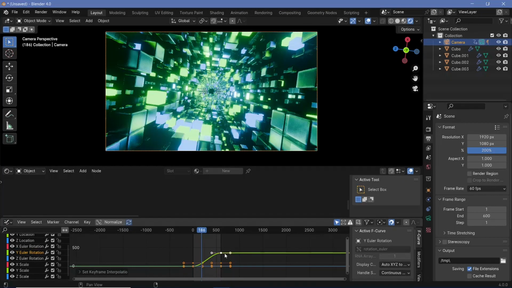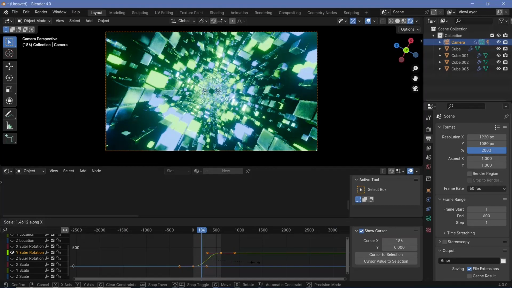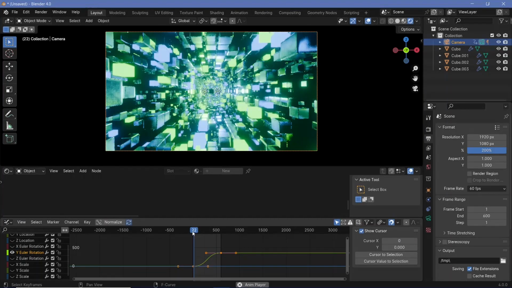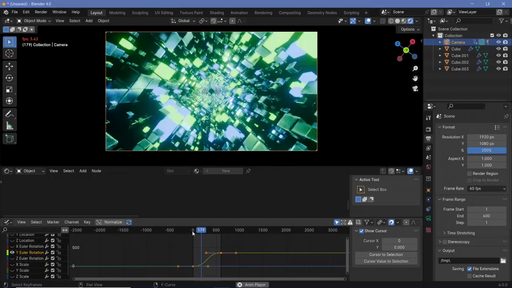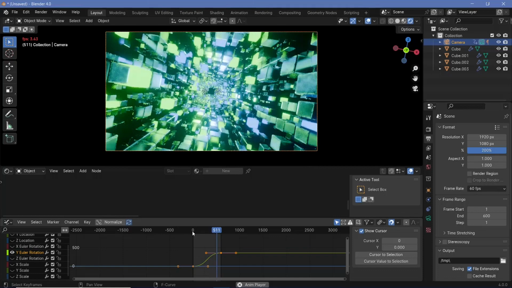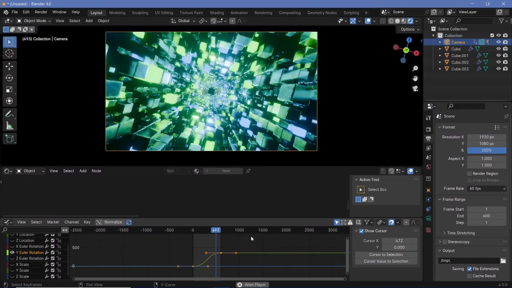Now with the Bezier handles selected, let's just hide everything except for the Y rotation. Remember, this is in my graph editor. Let's just select just these two. Make sure that we have individual origins selected. So over here, the pivot point has to be the individual centers. Now we'll press S and we'll scale it up on the X axis. So that will just enhance the speed in the center. It'll actually start off much slower, then it'll speed up in the middle a lot faster, and then it'll slow down again. Now I'm gonna have to actually test these out to find out what works and what doesn't. But for the time being, this is what I'm leaving it at.